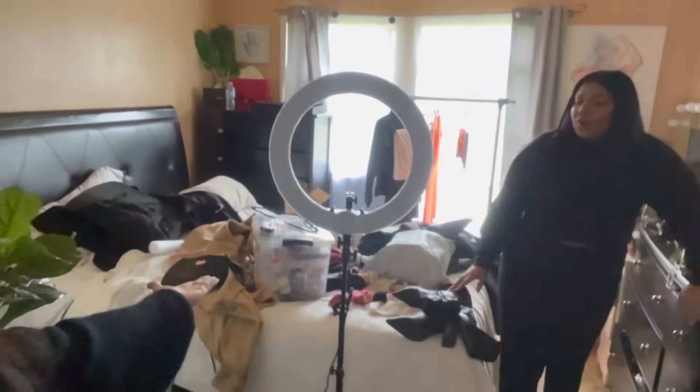We are like so disgusting — like, we do one thing like go out anywhere and this is how the room looks. Packages, ring light, nails — we can never just arrive, have our outfit set, and be like 'this is what I'm wearing.' No, we take out like 30 — we take out everything. So are we gonna end it here? Should we show them how to clean?